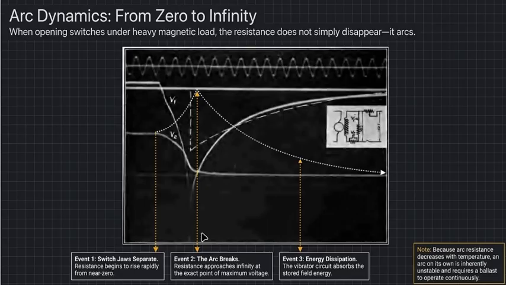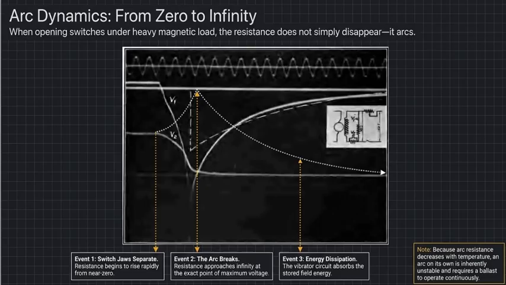Which is terrifying. It is. And an arc behaves very much like the carbon filament. As the temperature of the arc rises, its resistance drops. Which is a terrifying physical mechanism. I mean, the hotter it gets, the less it resists the electricity. Right. So it lets more electricity through, which makes it even hotter, which drops the resistance even further. It's just a runaway feedback loop. Exactly. Left to its own devices, an arc is inherently unstable. It will completely consume the system.